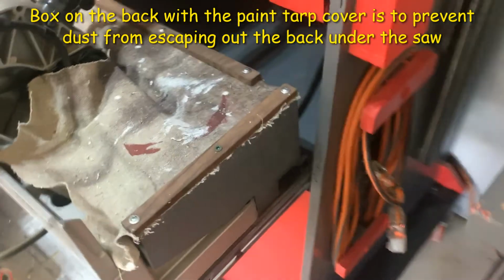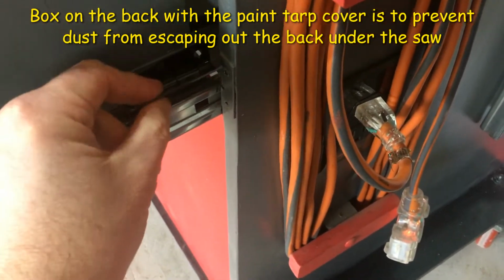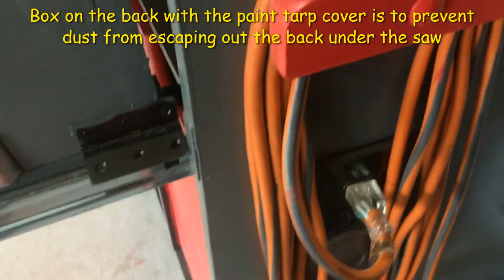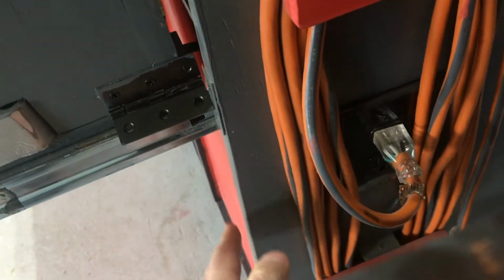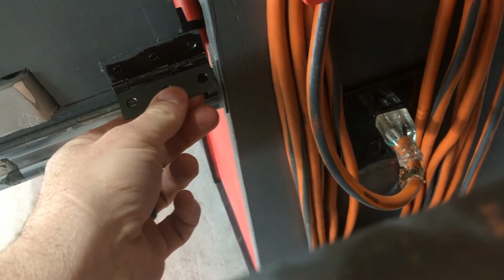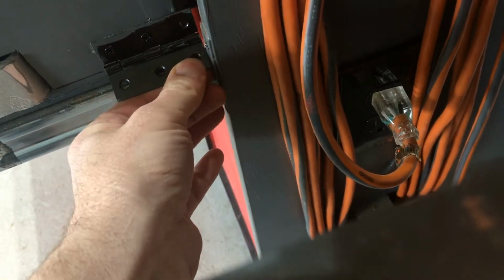Now to lock this in place, I installed 2 hinges here. And we just push those down. And if you can see, the cabinet is tapered here. So when I push this hinge down, it actually forces tension. It makes it nice and tight. Okay, on the other side I have another hinge.